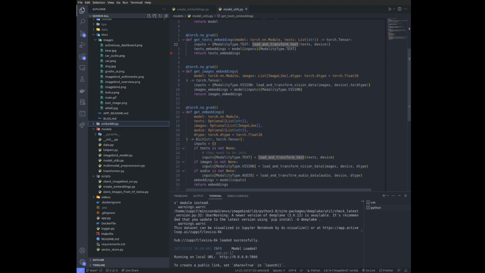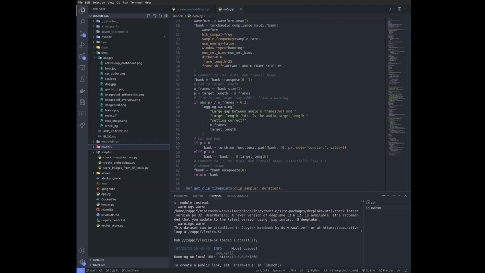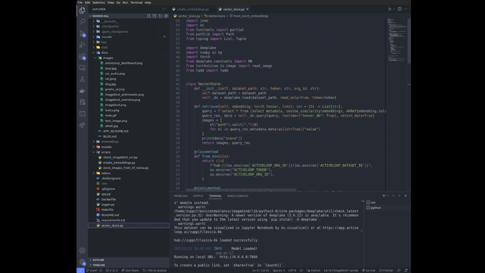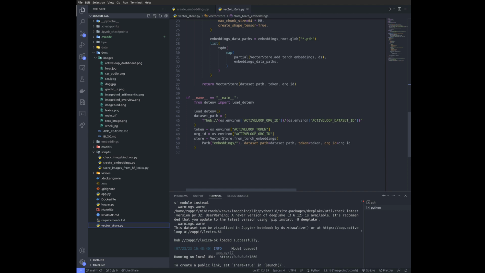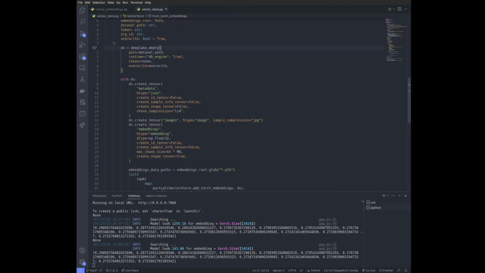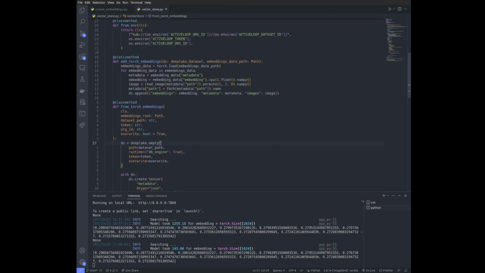Then basically I can load my embeddings in Activeloop, so then we can search. I have, apologies, my vector storage class here, which is just a handy class that will make my life easier to interact with DeepLake. DeepLake is a vector DB from Activeloop that we're going to use today. It's quite straightforward to store stuff there, to be honest.